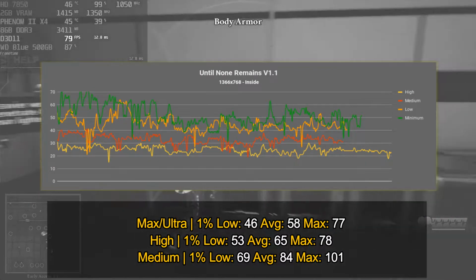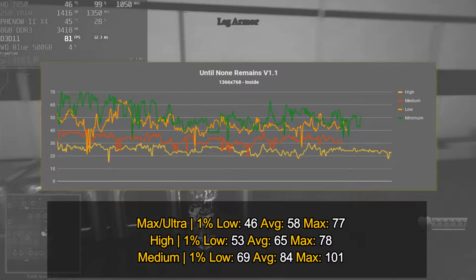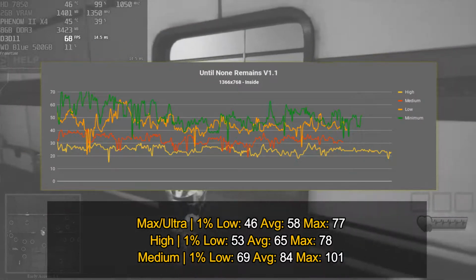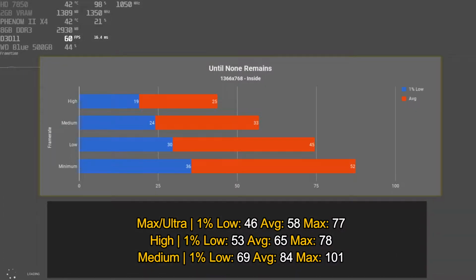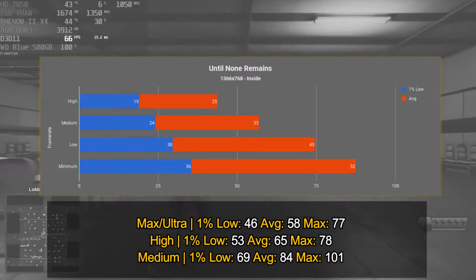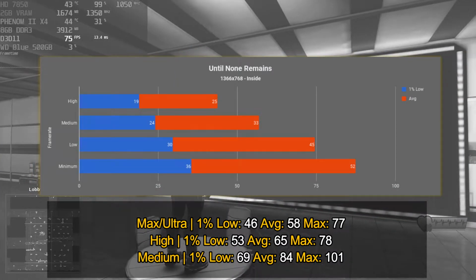I tried the game completely maxed out in the inside map, where I got an average of 58 frames per second and a minimum of 46. With the high settings, I got an average of 65 with minor drops to 53. And if you go with the medium settings, you are going to get an experience always above 60 frames per second, but unfortunately, you lose the reflections on the floor. You don't lose all the reflections, and the reflections on high are really good. It feels like complete screen space reflections performed by Unreal Engine 4, which is absolutely beautiful. This was on the inside map.